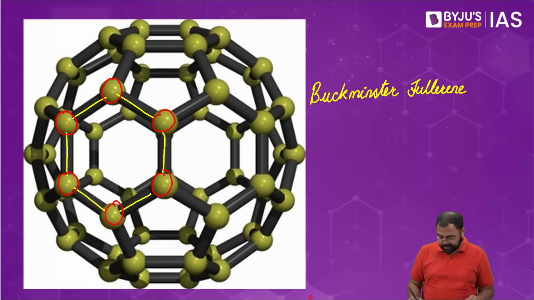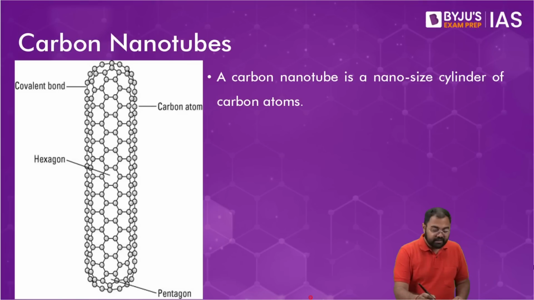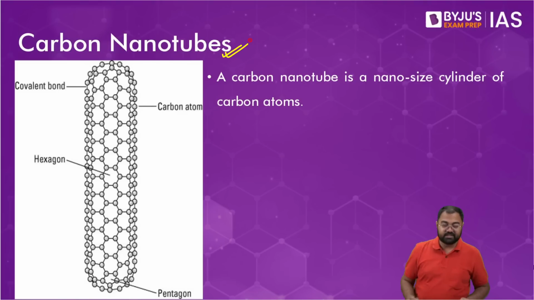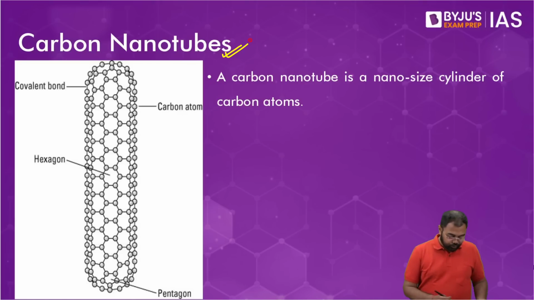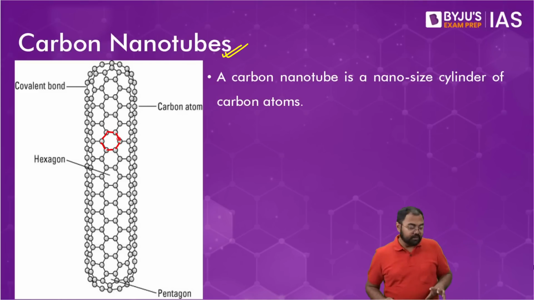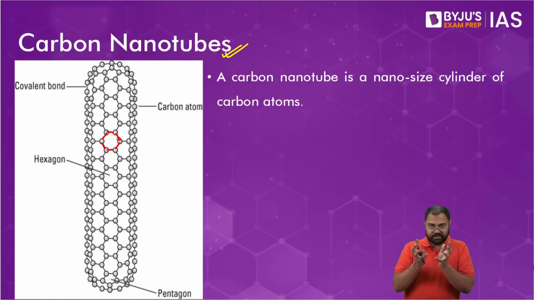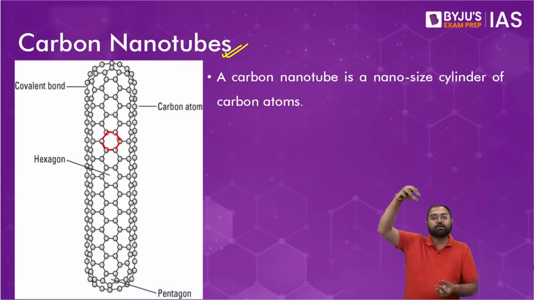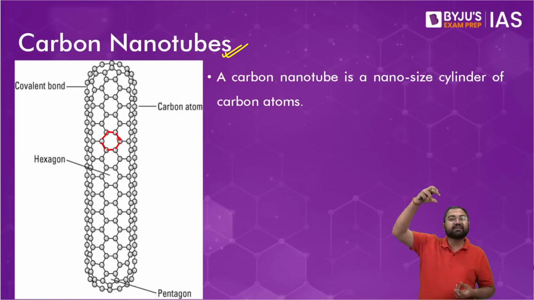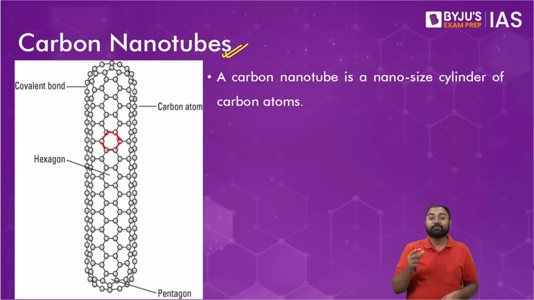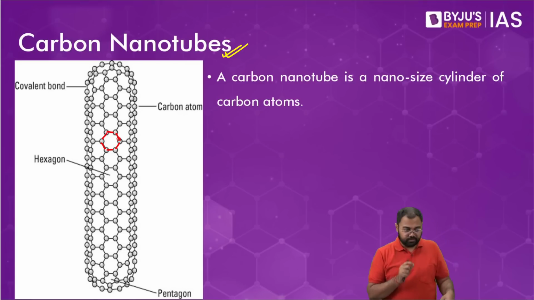And after this a lot of studies started happening, and this is where we came to an even better structure that was synthesized, and this is carbon nanotube. Now carbon nanotube, again if you see here, has the same hexagonal structure as we had with the fullerene, but this time instead of being spherical, it is tube like shaped. So that's why the name carbon nanotube was given to this kind of structure, because it has a cylindrical structure.